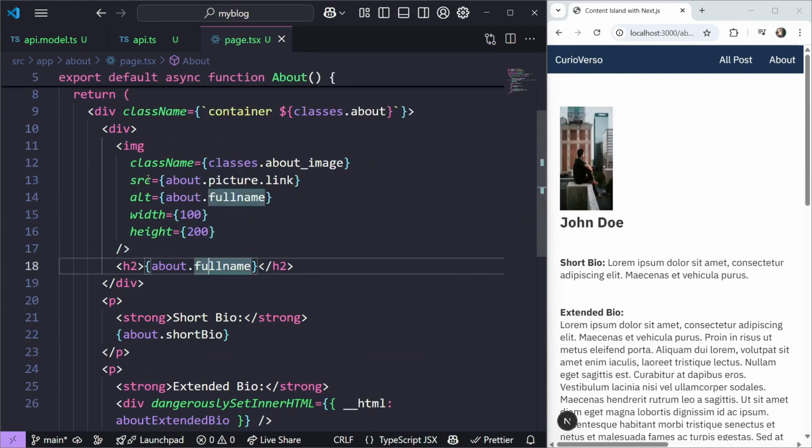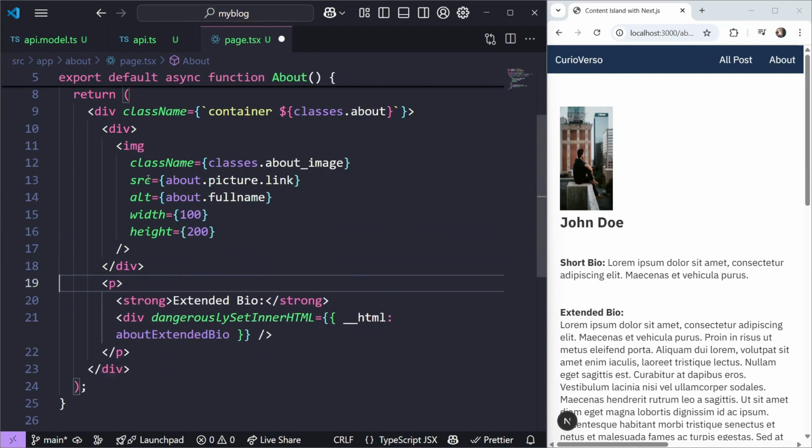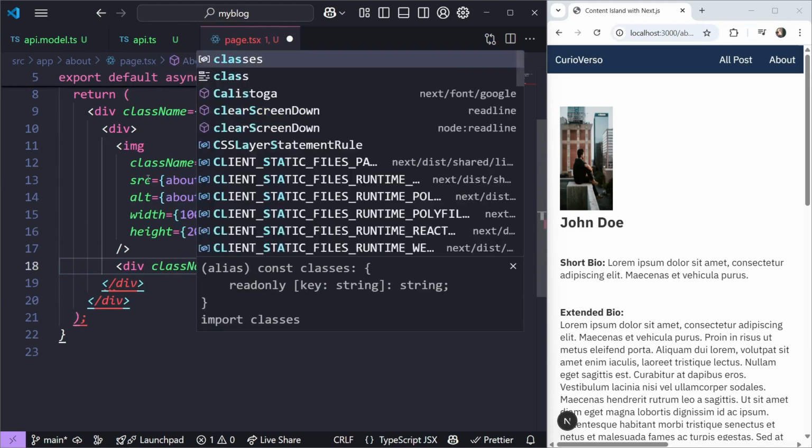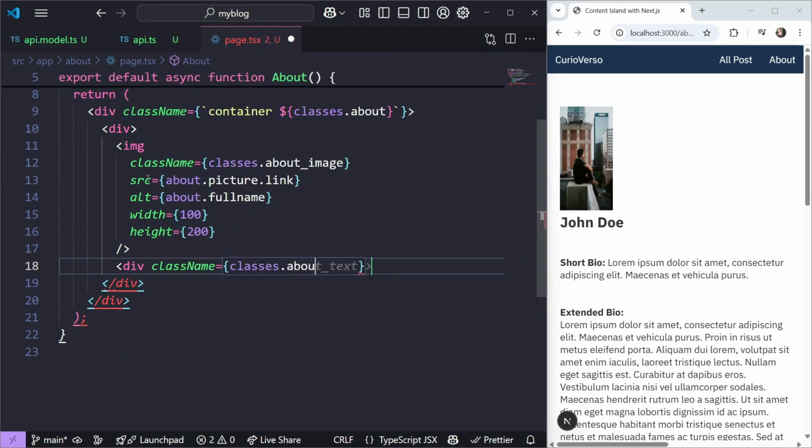We're removing this whole section and we're going to add one more div with the About intro. I'm missing the double dash here. Sorry about that.